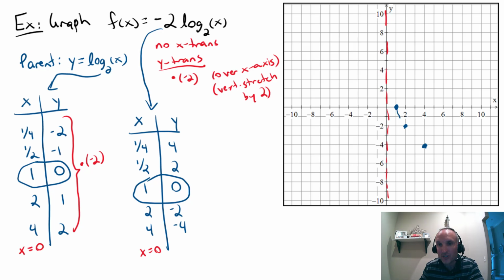This is our growth side, so to the right I'm going to grow in the negative direction like this, slower and slower. And obviously on the other side I have to keep getting closer and closer to my asymptote. And you could see that if you wanted to plot these points, but we don't need to because we understand log functions. So that's one where you've got y transformations and no x transformations. We did one where you had x transformations and no y transformations. Now let's do one that's got both.